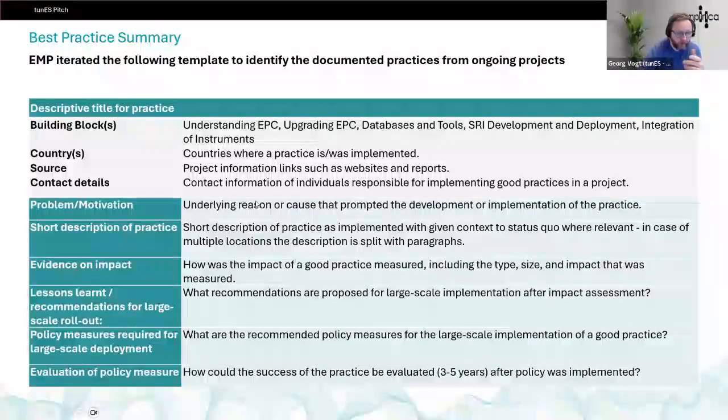As to the status, we have created the first version of the file. We are now editing it, first internally within TUNES with the partners who have done it. We would then share it with you, and then hopefully get your contributions on improving the text we have drafted, adding any practices we might have missed, because it is quite a job going through 15 projects. And hope to start the discussion and basically say, yeah, this is an overlap, this is actually the learning, and so on. And all of this, as I said before, iteratively. It is not to create a final result tomorrow or whatever.